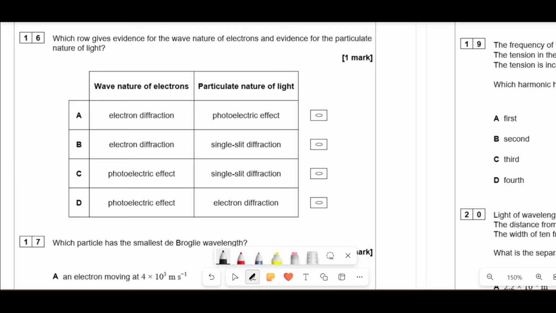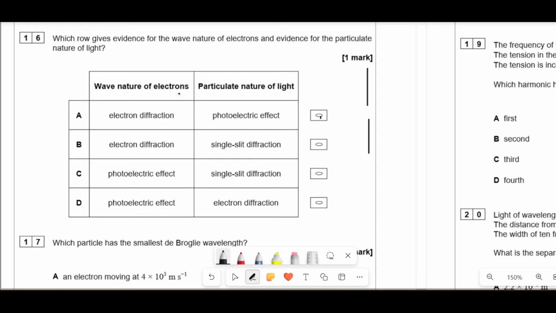If I just draw this now, if I've got a slit here, we've got the light beam and whatever, it does your usual diffraction on the screen. Now, diffraction can only be explained with waves, because if it was just a particle, then it would just go straight through, or if it was too small, it wouldn't be able to get through the gap. And light, obviously, diffracts. So that's evidence, again, to show wave nature.